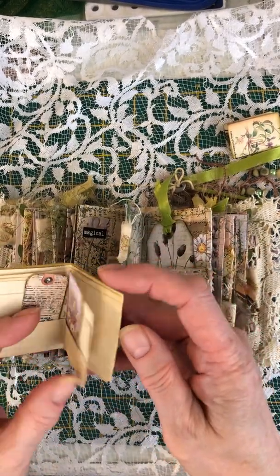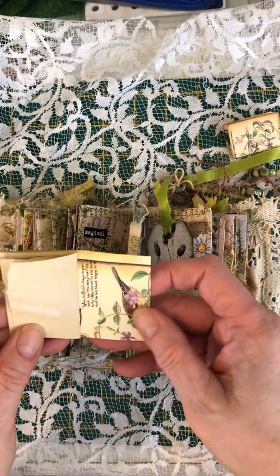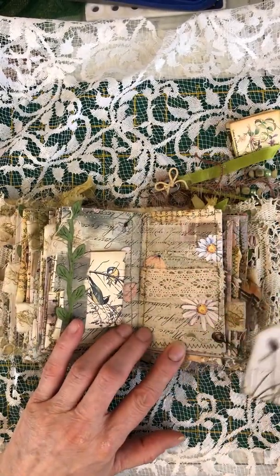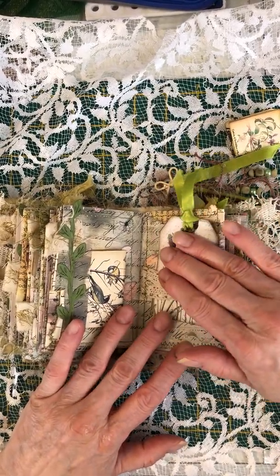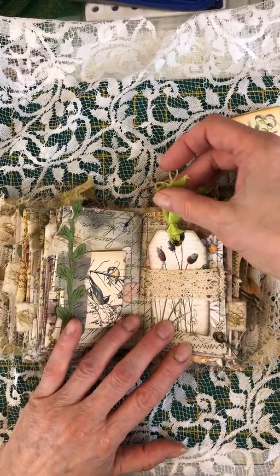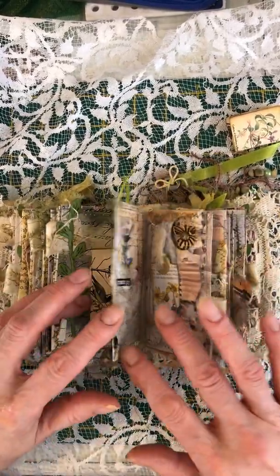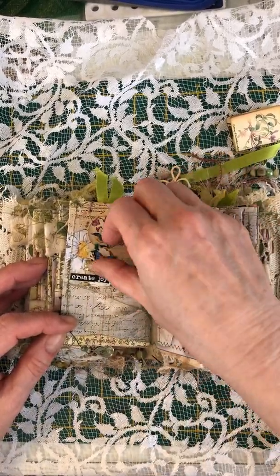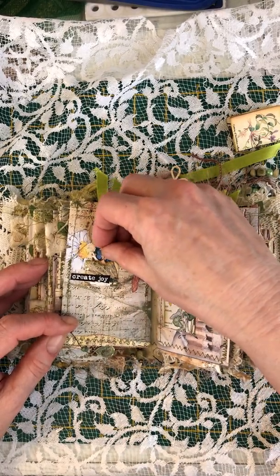It's a little scrappy extra little booklet to write in with some little tags, journaling tags. And there's a lace belly band with a tag. This ribbon, I didn't know where to use it, but it fits so well, at least I think so, in this particular journal, just with all the greens, and it just seemed to fit in. And here's another little bird in a window. There's a little mini pocket with a tag.